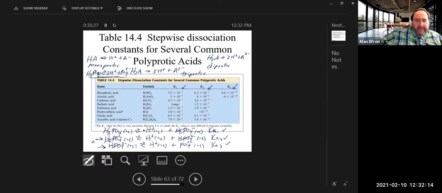So here's a table from your book. And again, you can see that each of them have a K value for each of the hydrogens to come off. This is, as I was mentioning before, probably the only place you'll see a strong acid like sulfuric acid, H2SO4. And you can see it gives you a very useful number of, oh, that's a really large number. So again, the reason it's really on there is because that second one, that HSO4- we talked about, is a pretty weak acid. So it does have a value. So we do consider sulfuric acid to be a strong acid, but the second part of it, when the first one comes off, that HSO4- is a weak acid.